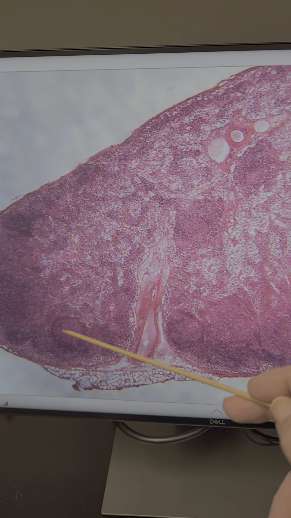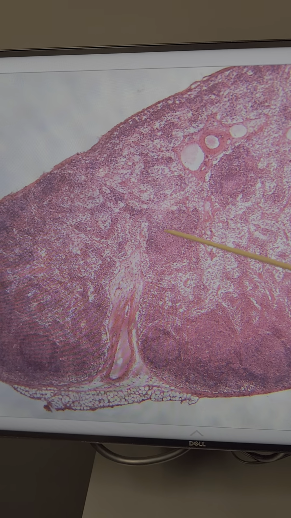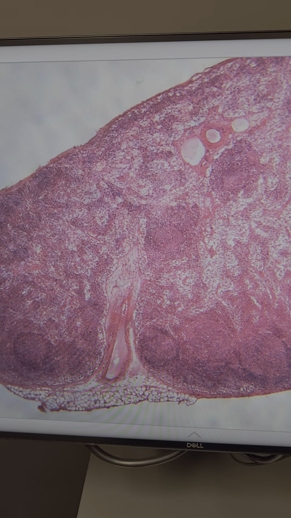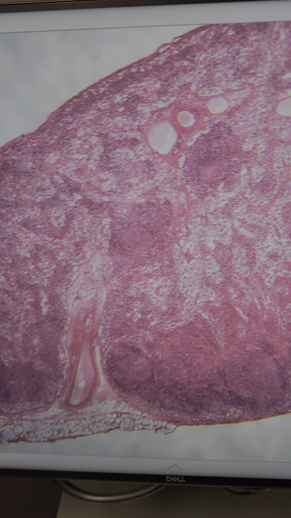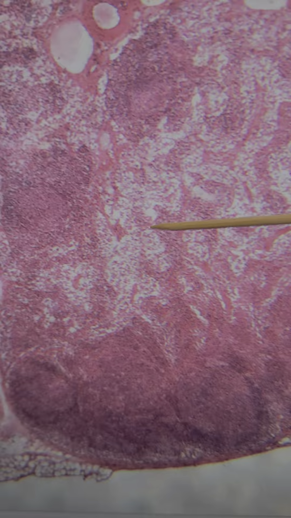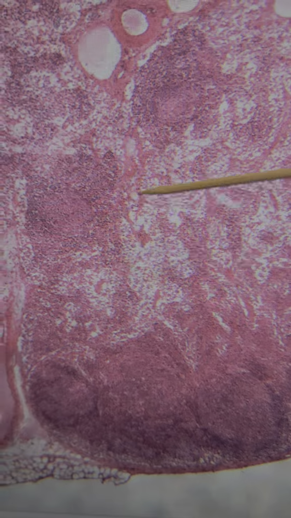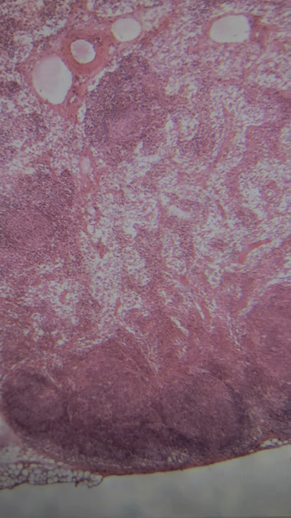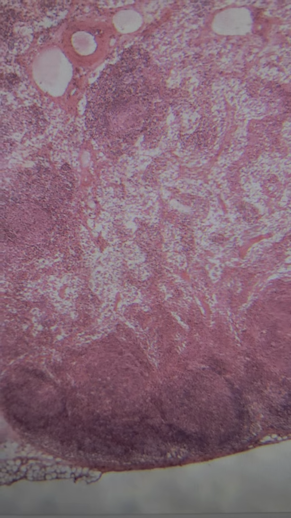We have lymph follicles. There's another lymph follicle and another lymph follicle. But in the lymph node, we also notice that there is connective tissue that makes up this pattern called trabeculae, which is a lace-like or lattice-like pattern.